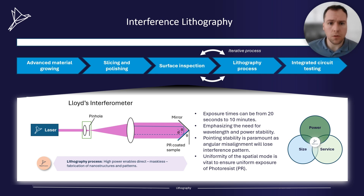As you can see from the diagram, the laser beam is expanded before it reaches the mirror and photoresist coated sample. The pinhole is used for spatial filtering and an interference pattern is created in the sample by the direct illumination beam and the reflected beam. This produces structured lines of well-defined spacings.